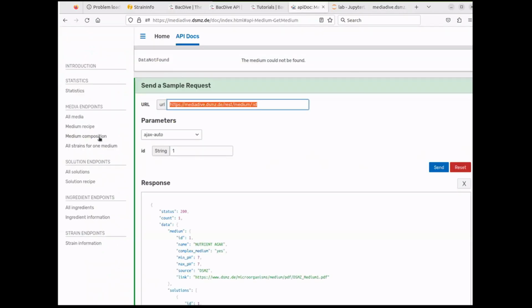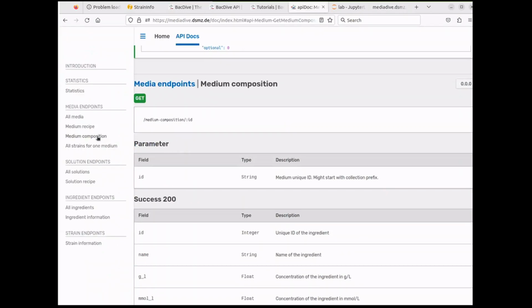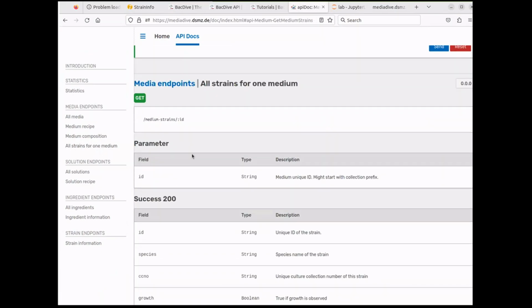The next endpoint is medium composition. Here you can see the different concentrations of the ingredients in the medium. And with the medium strains endpoint, you can request a list of all the strains that use a medium.